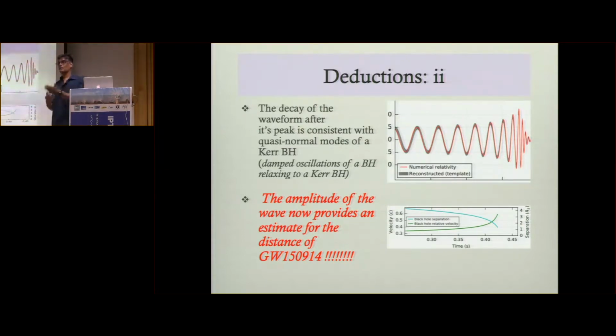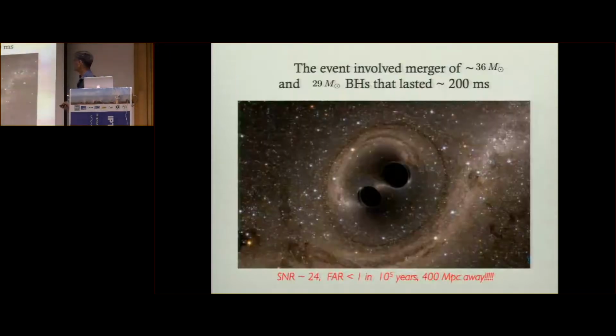And remember, when Hubble was launched, it spent several years looking at variable stars in nearby galaxies just to get the distance ladder under control. This observation will give you the mass, will give you the distance in a jiffy. That's the exciting thing about gravitational wave astronomy. In fact, the detailed analysis gives us that this merger of two black holes, roughly 36 solar mass and 29 solar mass, lasted around 200 milliseconds. You put that in the amplitude of the gravitational wave, which I just flashed in one of the slides. We'll go back to that derivation again. It's around 400 megaparsec. It's pretty nearby for practical purposes.